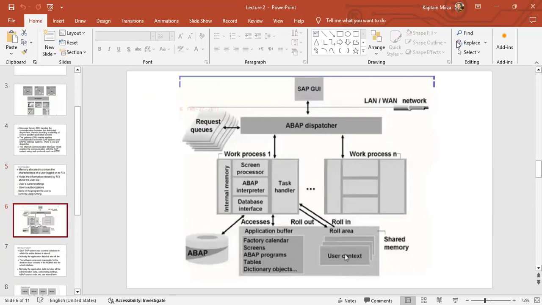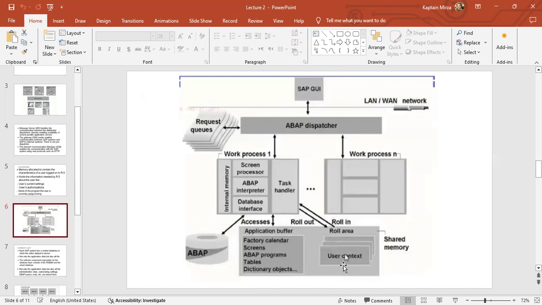So the ABAP dispatcher works with requests coming from the presentation layer, from the user interface, and the dispatcher has multiple processes, in each of which there are multiple layers for the screens, for interpretation of logic, for database, and for communication.